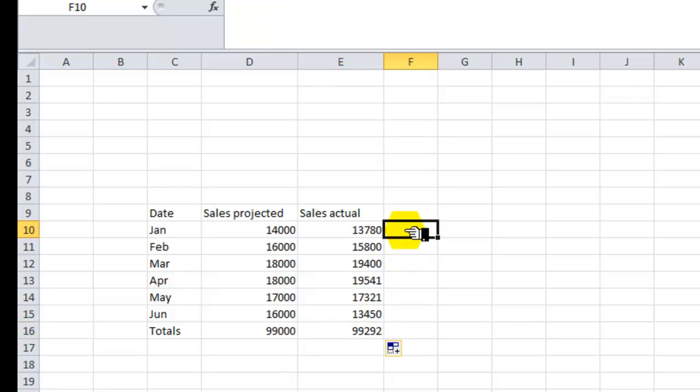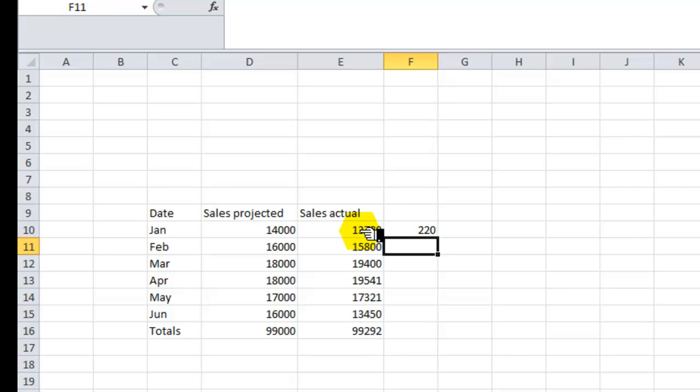Now suppose I want to look at the difference between two. If I put the equals sign in again, because basically it is a formula, and I'm going to take the projected one, which is that one, and the budget one, sorry, the actual one, which is that one. So I'll click on that, and if I enter that, it says that the difference there is 2. Our projected sales are above our actual sales.